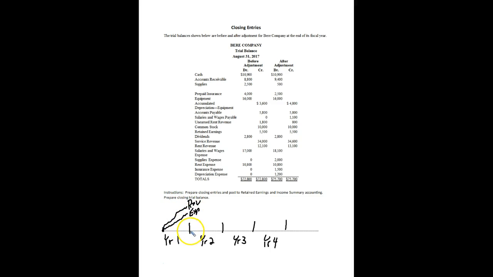Now, I want to be able to start from ground 0 when I get to year 2. I want to start from ground 0 and look, for that year, at what happened to revenue and expenses. In this case, it grew even bigger by the end of the year. And the same thing for year 3, maybe they go down, and so on. So the point is that I need to be able to start at ground 0 at the beginning of each accounting period. Well, the only way of doing that is to empty the revenue and expense accounts.